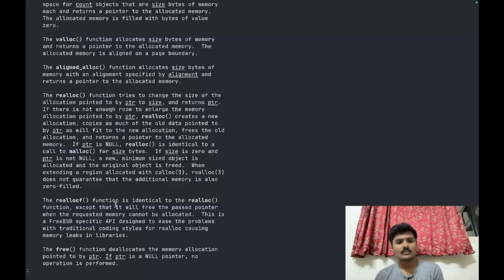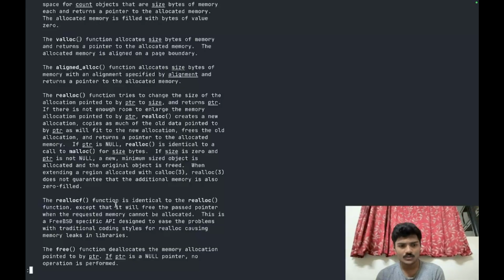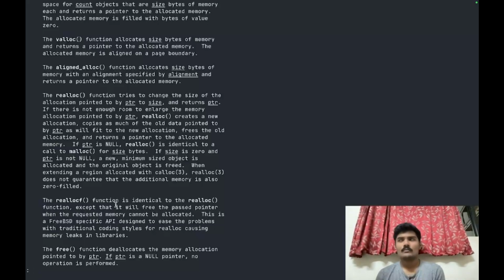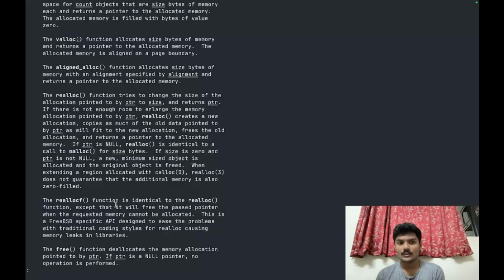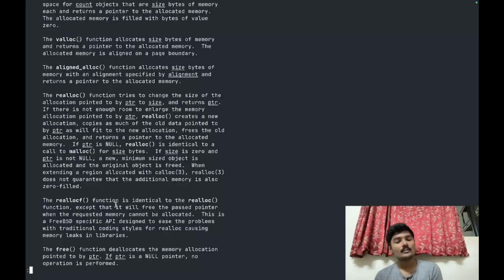Reallocf, I'm not sure. The reallocf function is identical to the realloc function except that it will free the passed pointer when the requested memory cannot be reallocated. Okay, so it will free the passed pointer.